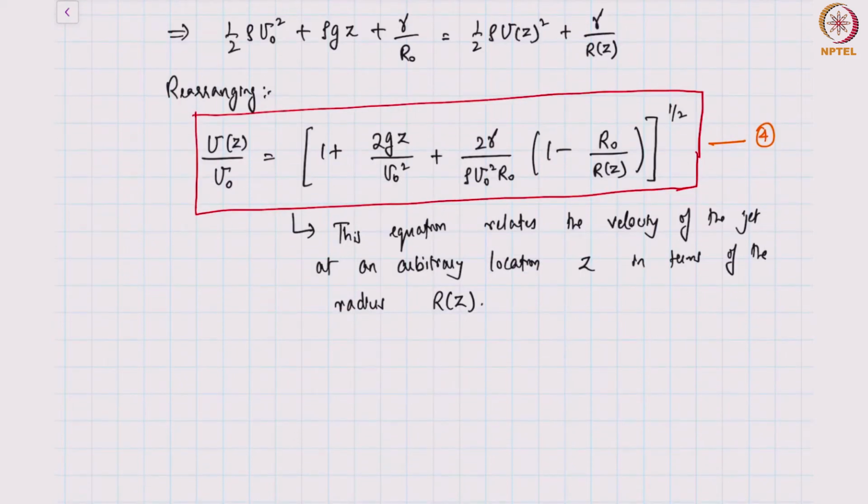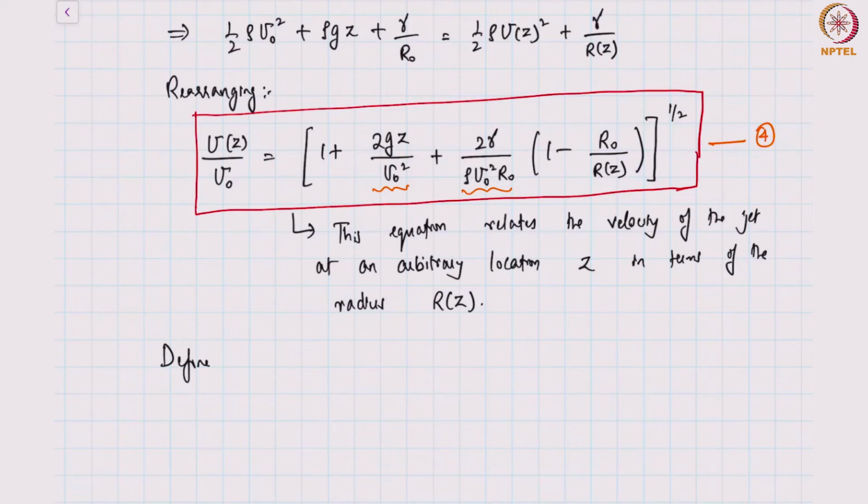So notice that when we do this analysis, I said we have three forces, and so therefore you should expect two non-dimensional groups. Now two non-dimensional groups emerge in this analysis. How do they emerge? If you notice the first term here, I am underlining this. You have gravity at the top and a velocity square, which is an indication of inertia, and I have another number here, 2 gamma by rho U0 square R naught. So we can now define two non-dimensional numbers.